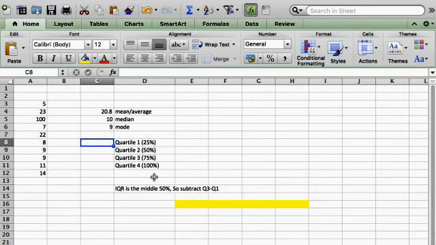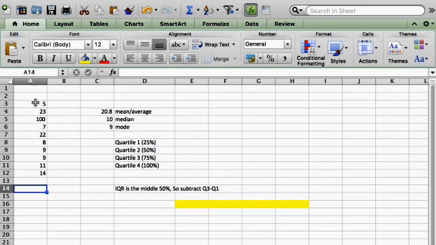You're essentially going to sort your numbers and then put them in order from your lowest number to your highest number. So down here, let's say, would be your minimum. Up here would be your maximum. And if you were to sort them, you could then find at 25% of all of your data the number that would be at 50%, 75%, and 100%.